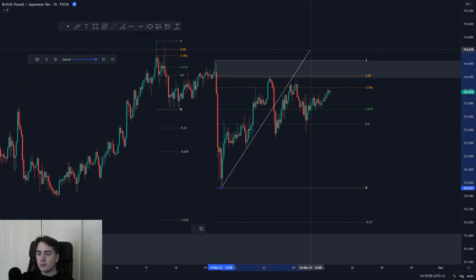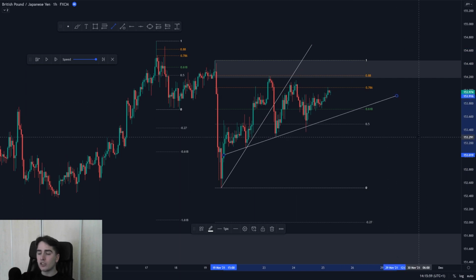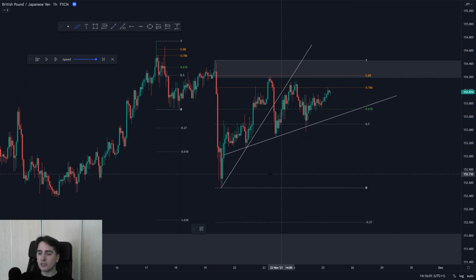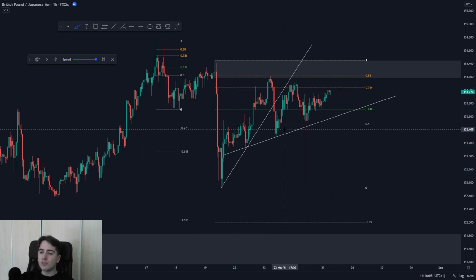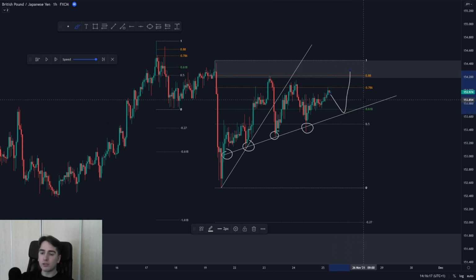Well, what I then do is I use trend lines as additional confluence just to spot where liquidity lies, because as you guys know, I like looking for liquidity underneath trend lines, as what you'll often see is that the market hunts for liquidity underneath those trend lines. So what I was seeing over here was a very obvious trend line, and I know that every single time we reject that trend line, people are going to be going long as retail traders, right?